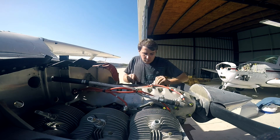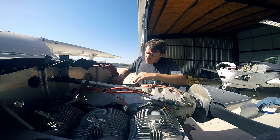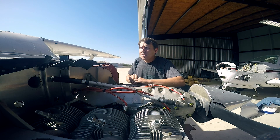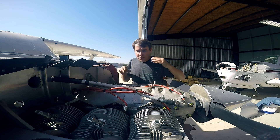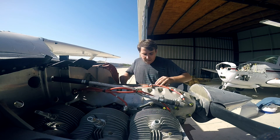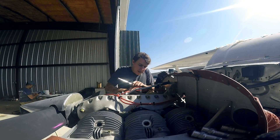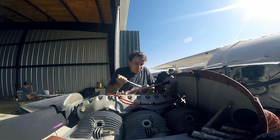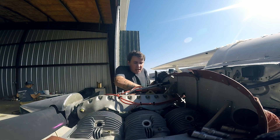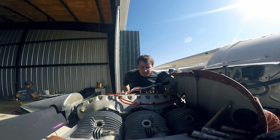Typically the manufacturer — for example Continental, and I'll try to link their document below because this is a Continental engine — will tell you to run the engine on the ground one time to do a preliminary heat cycle, which the people who overhauled this engine already did. But since it's been sitting for so long, I'm going to do it one more time. After that preliminary engine run, Continental and most people will tell you the same thing: for the first flight you should not do an engine run-up. For those unfamiliar, an engine run-up is when you get to the end of the runway before takeoff and put the engine at 1,700 RPM to check the operation of both the left and right mag.